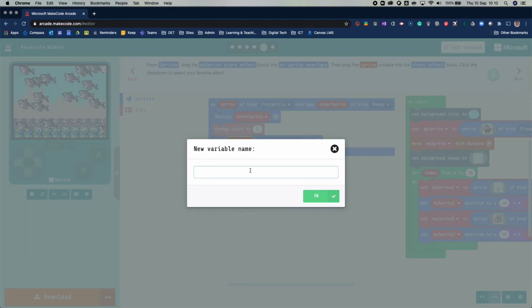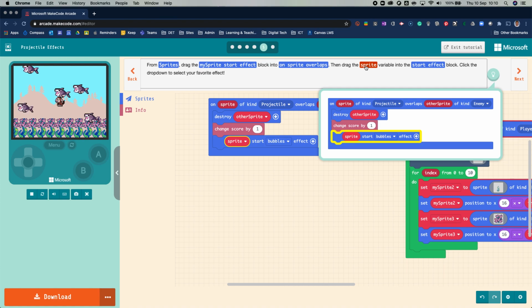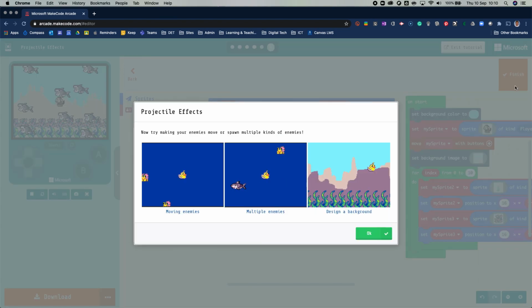So yes, and make sure you got the sprite like that. And then go next. Now we're going to create some moving enemies.